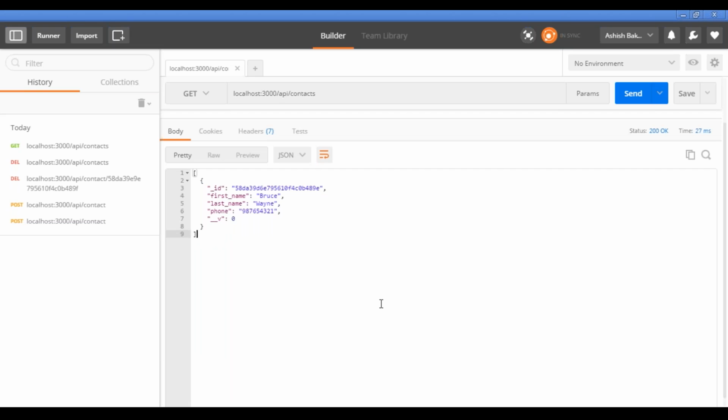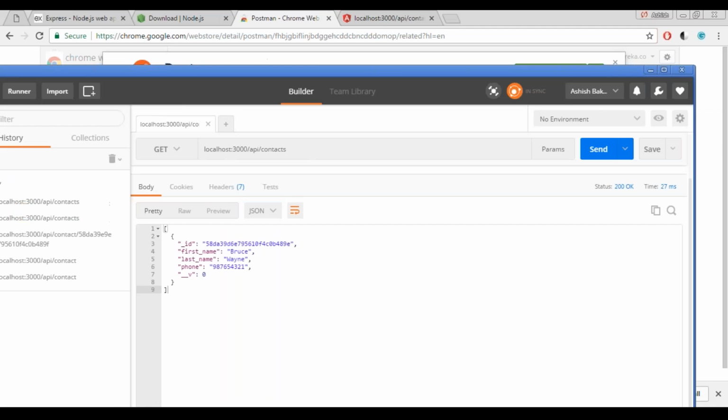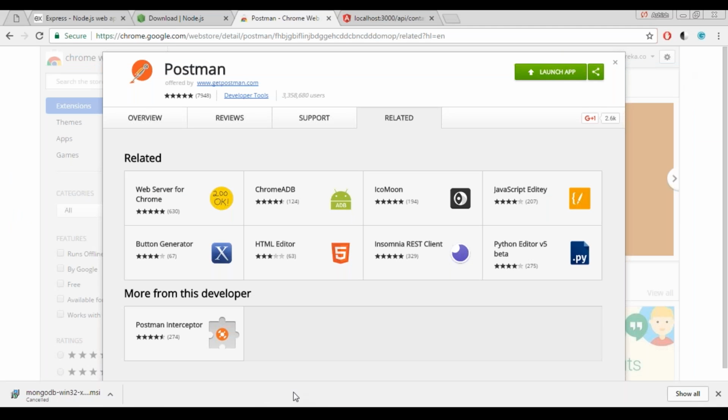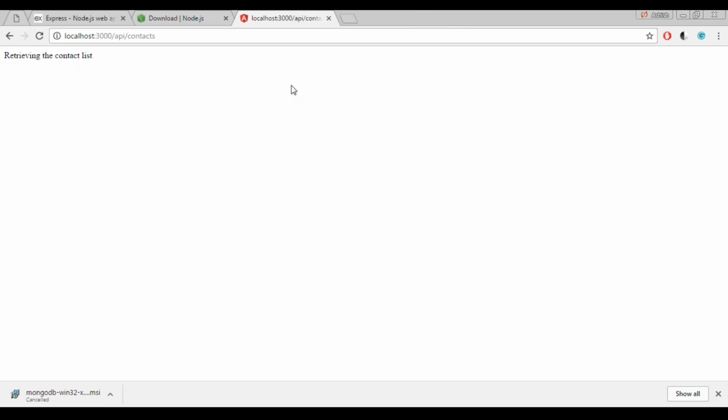Now what we're gonna do, we're gonna make our client application, where we will be making calls to our APIs for performing various kinds of data operations that we have defined in our server file or server-side code. So that's it, guys. Our server-side code is complete. Now we're gonna go ahead with our client-side application using Angular 2, and we'll be creating view templates and all to show our contact list. We'll add buttons for delete, for adding contact and all that. Let's go ahead and do that.